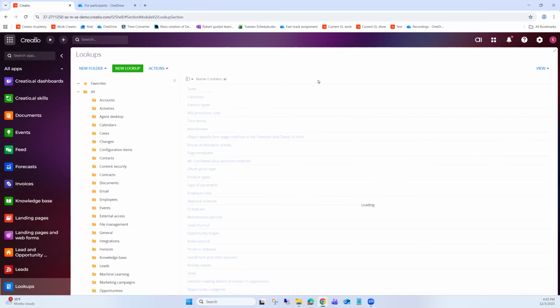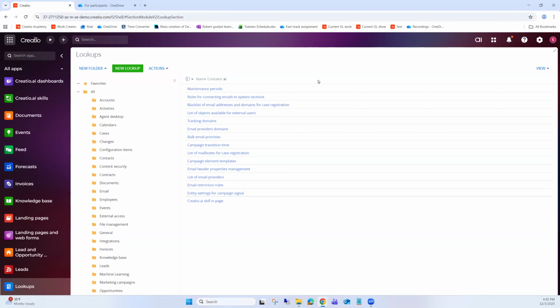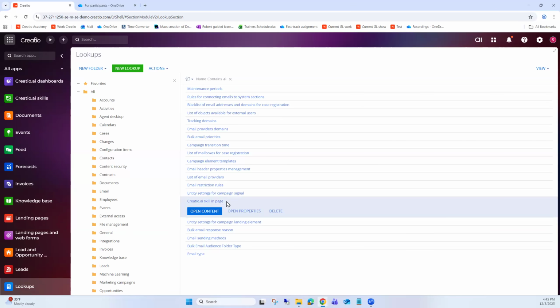Something, I don't remember the name of this one. However, when you type AI in the filter, you will be able to find it. So the name of this particular lookup is Creatio AI skill in page. So we can use this name, Creatio AI skill in page. That is the name of the lookup.